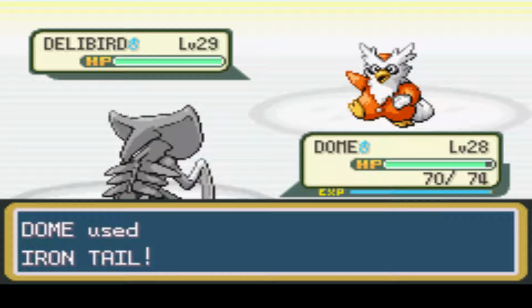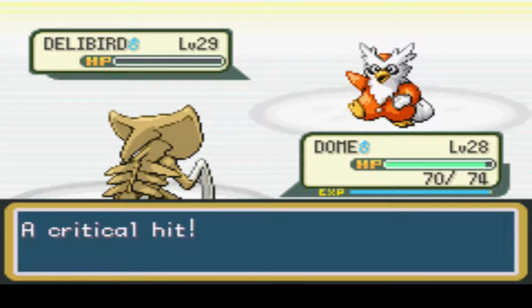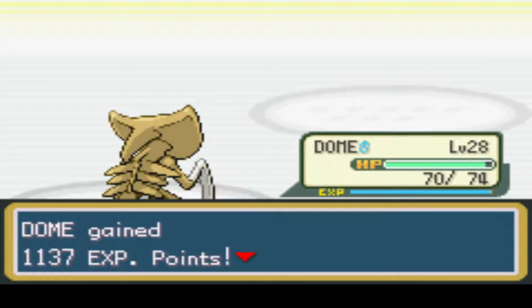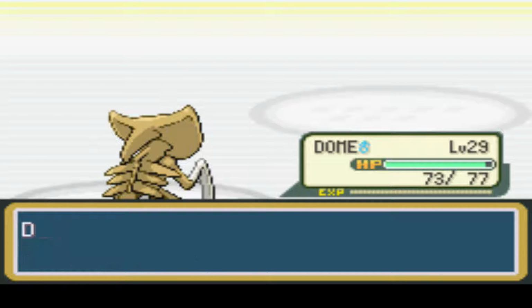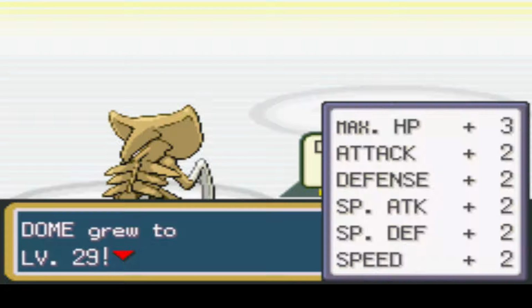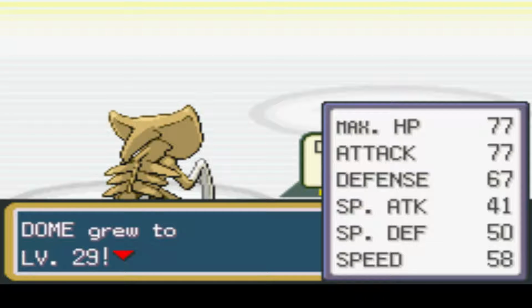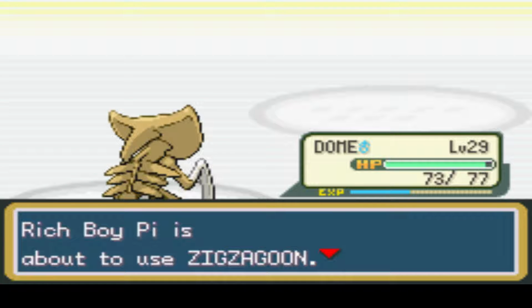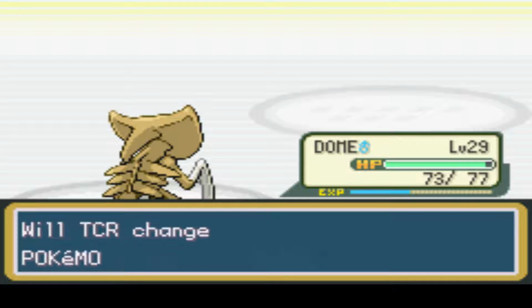Iron Tail would be super effective on the ice typing. And we do take it out with the crit. That will get us to level 29, and I'm very happy with that. What stat do we have in attack now? I mean, not just what stat in general. 77. Well, 77 HP and 77 attack. So we have a little bit of bulk, and the defense is pretty good. I think it might actually be higher than Sandy's when Sandy was level 29 as well.